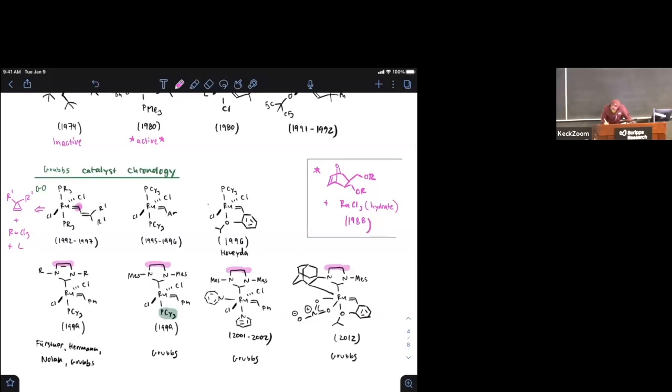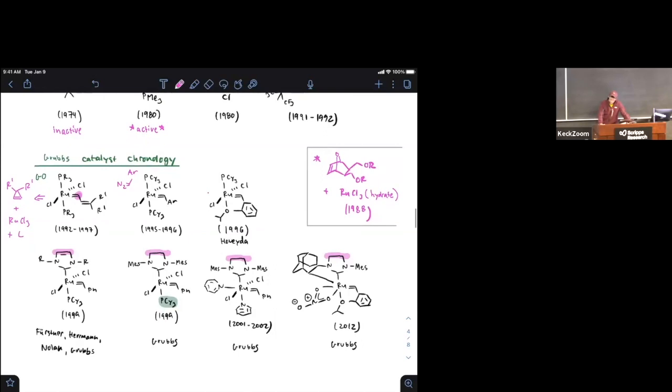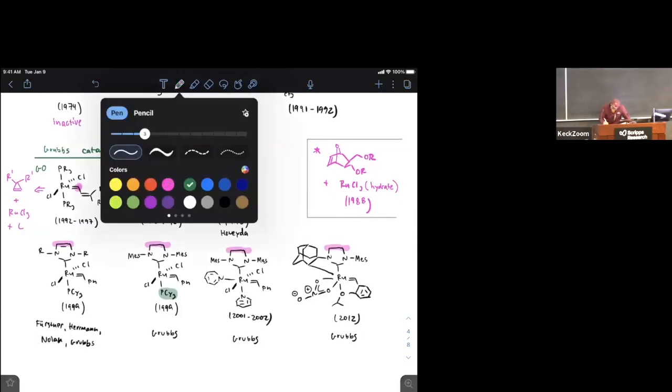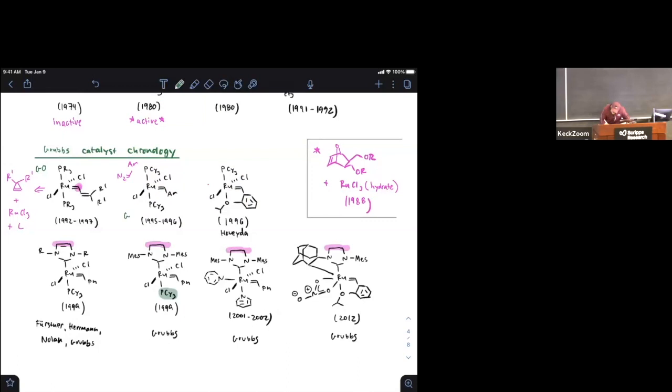So if you don't want this dienyl or this vinyl carbene moiety, then you want to do this in a more modular way. You can do that from the corresponding diazo species. Similar logic, diazo plus ruthenium plus ligand. That's how you make all of these catalysts for the most part. So now we get into the generation counting. So if that's G0, then this is G1.